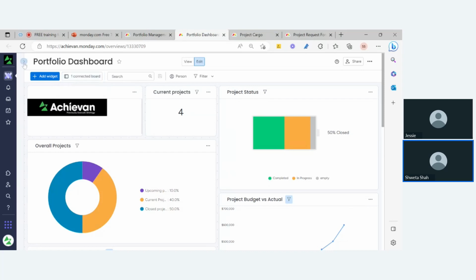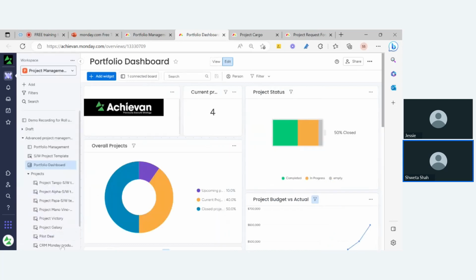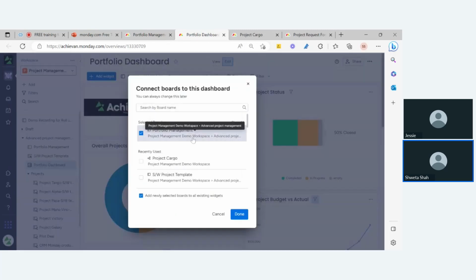But with this integration, we have overcome the need to connect all our boards to the portfolio dashboard, because all our boards are rolling up to the portfolio management board, which is a parent board, and we have connected this portfolio dashboard only to portfolio management.